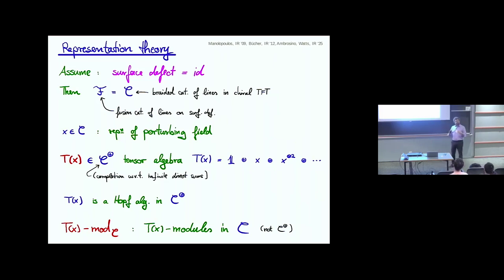So, how should I say? You can, for example, take the stress tensor or higher combinations of the stress tensor and integrate it along a line. But in my language, that's not a defect because it's not compatible with factorization. So it doesn't give you a nice Hilbert space. Right. I see. Okay, thank you. But I referenced that earlier.